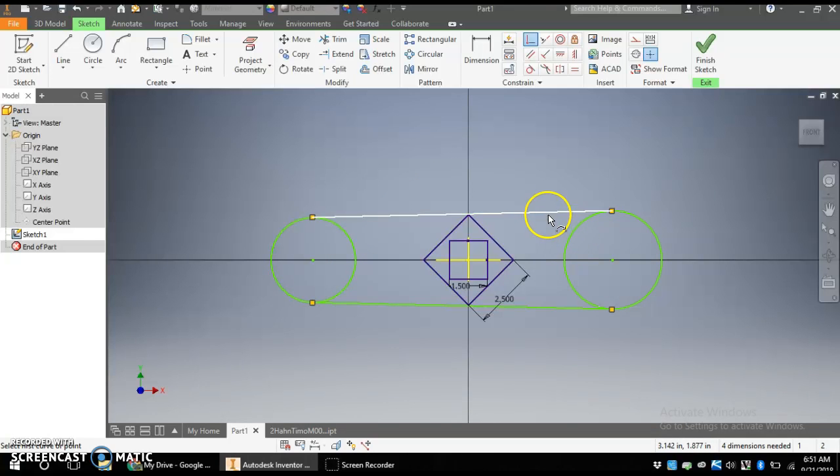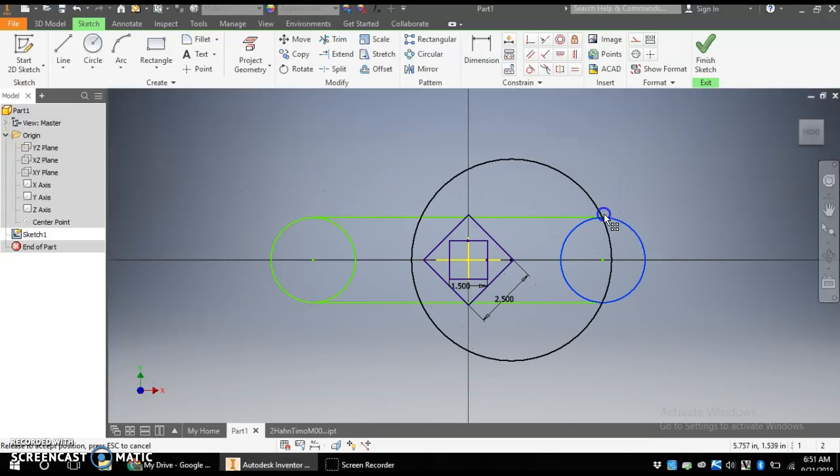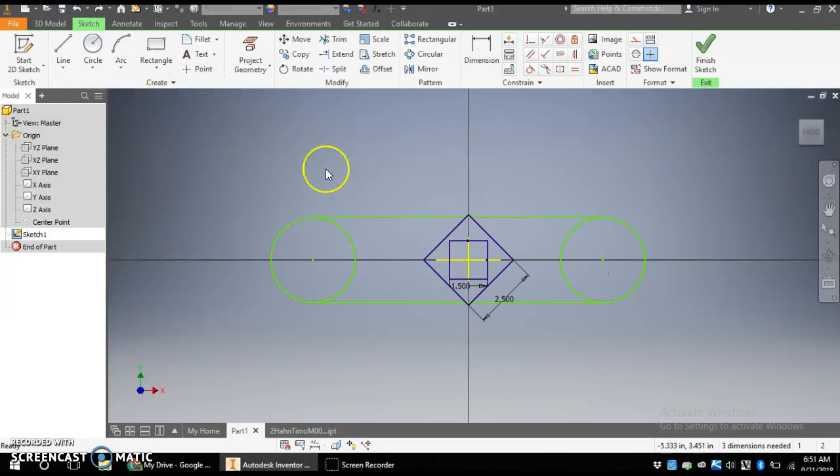Now I have 2 options here. I can take these 2 lines and make them parallel to each other, or I can take these 2 circles and make them equal. I like equal at this point because I'm really not caring about the lines, I'm caring about the circles. So now they're equal. Okay? So we'll see what we can do with it yet. If I look here, I can go this way. If I go here, I can make them bigger and smaller. I'll hit a Control-Z to undo that move.